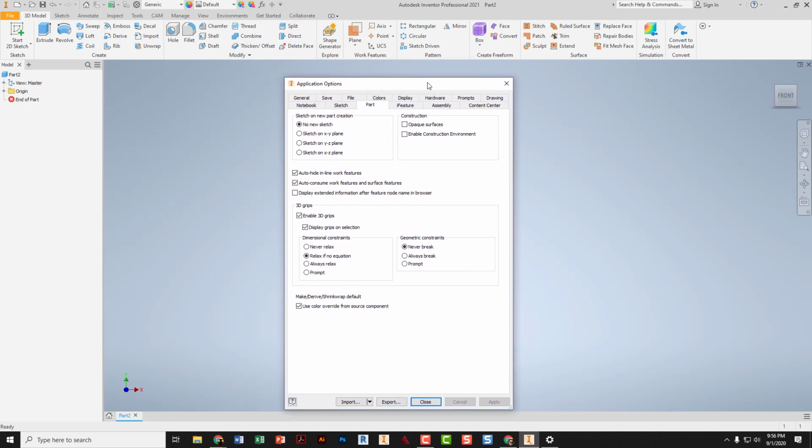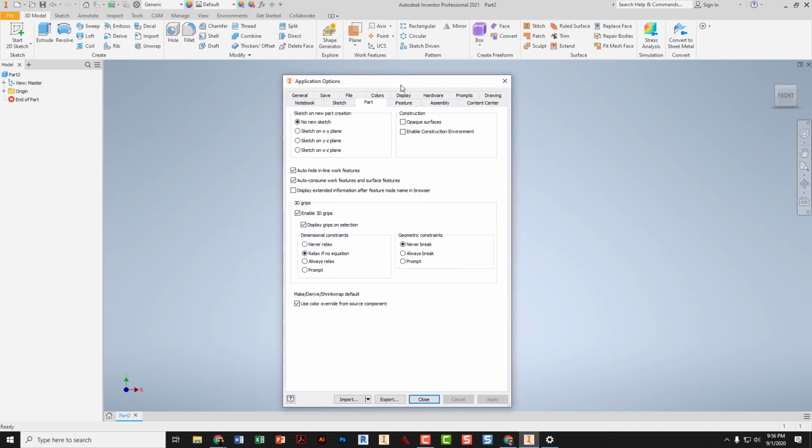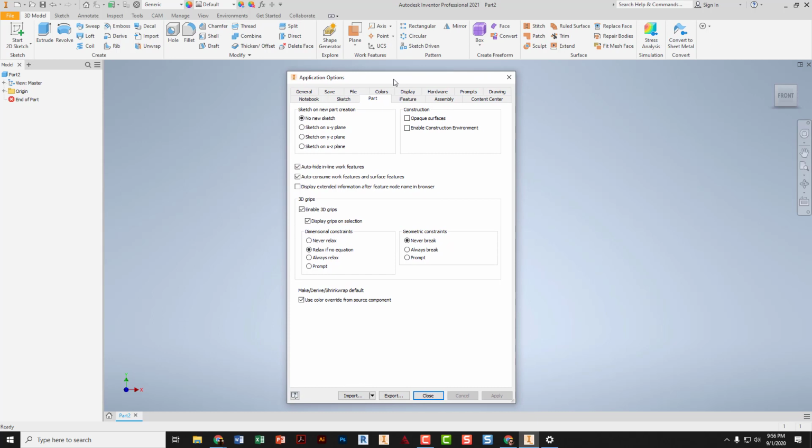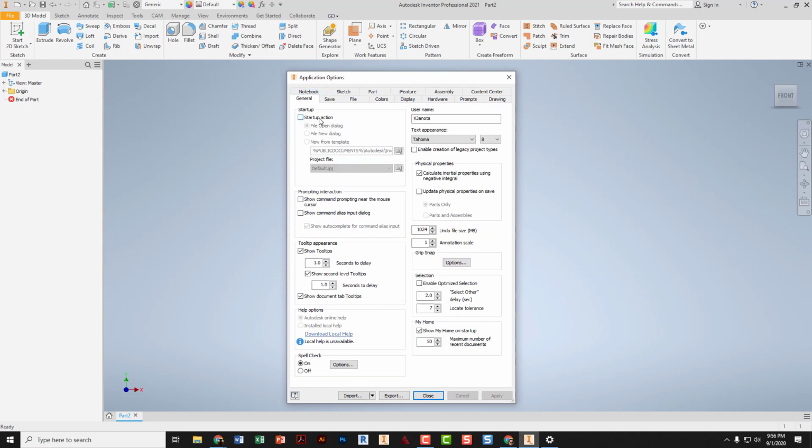and yours should pop up on your screen. I've just been checking a few things out on mine, so bring it back over, and you're going to start on the general tab. The first thing we're going to adjust is the tooltip appearance settings. We're going to change those from 1 second delays down to half a second on each one. And what that means is when your mouse is over a tool, how quickly you'll get the little pop-up information on what that tool does or what its name is, and then the secondary pop-up is how to use it or what it does.